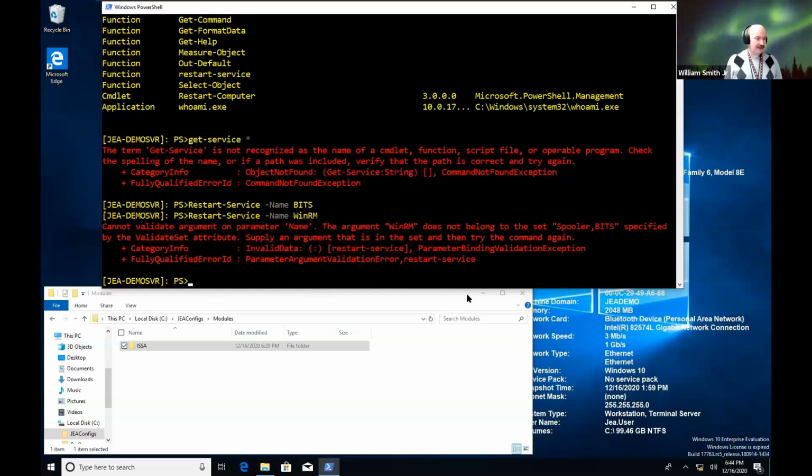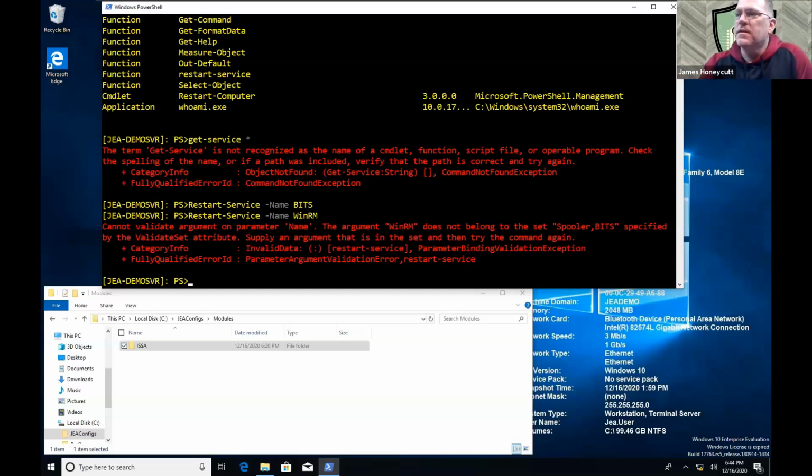Hey James, a question just came through. Why is one a function and the other restart is a commandlet? It's just the way they were built. I have to go back up. So yeah, I'd actually have to look at the code. That's a Windows thing. I didn't build those. I'd have to go back and research it. But man, now I'm gonna be bugged by that question all night.